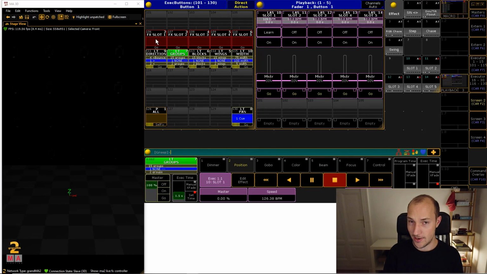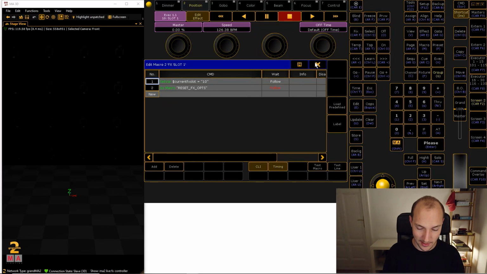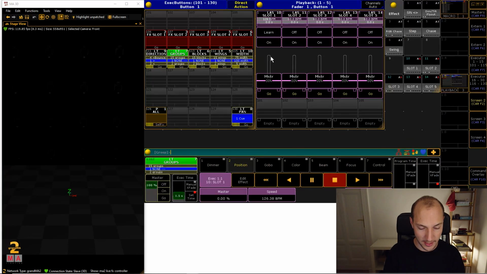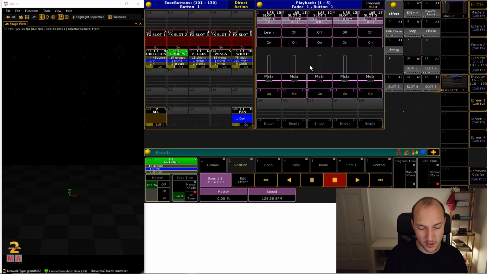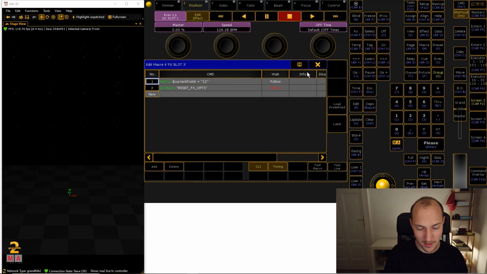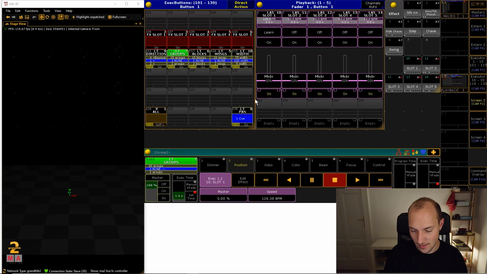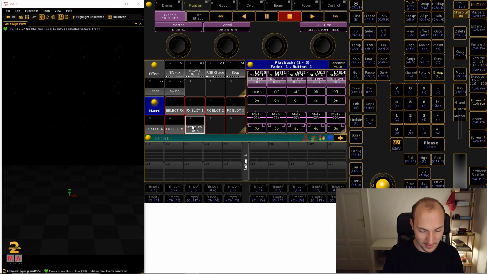So this solution, however, is not plugin based. It's actually really damn simple. So if we look in here, the slot effects that we use here are 10, 11, 12, 13, and 14. And so essentially what these macros do is they always set current effect slot to the number, right? Really dumb and simple, love it. And then at the same time, they reset the effects options. And if we take a look at that macro, oh my God, it's way too simple.